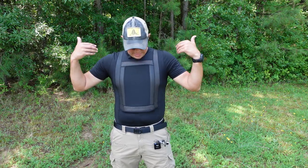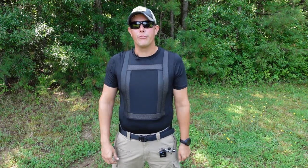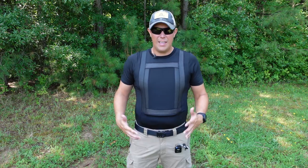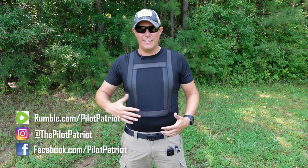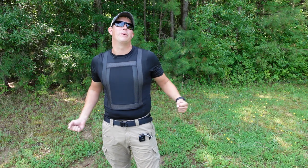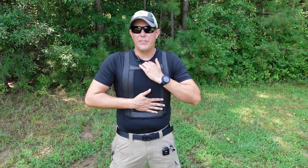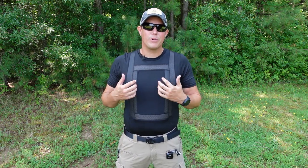Let me go ahead and take some of this off so you can see exactly what this shirt looks like. This is the Everyday Armor T-Shirt 2.0 — an ultra light, ultra concealable, Level 3A rated bulletproof t-shirt from Premier Body Armor. You can see the panel in the front; there's also another panel on the back. The shirt itself is very comfortable — I would compare it to an Under Armour type shirt, made to fit very tight to the body, which aids in concealment. The actual armor is super thin and extremely lightweight, very different from strapping on a big heavy plate carrier or even the concealment vests police officers wear. The panels are very flexible so it moves with your body and is not going to inhibit you from doing anything.